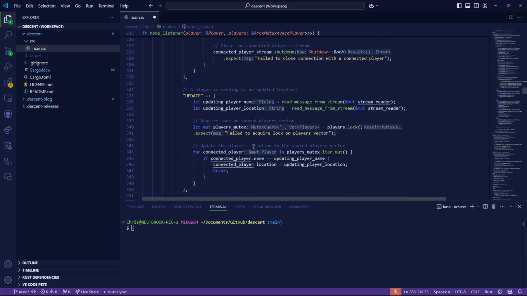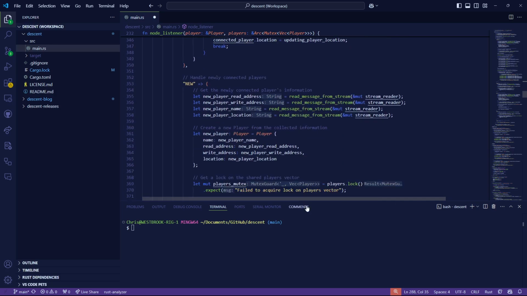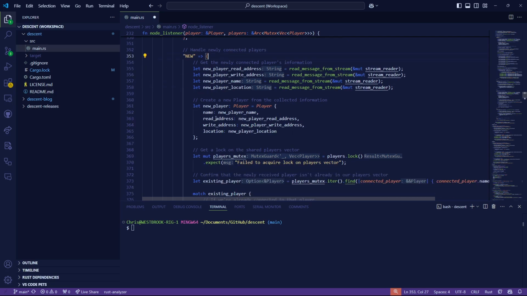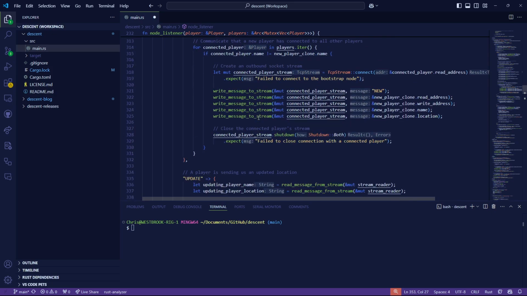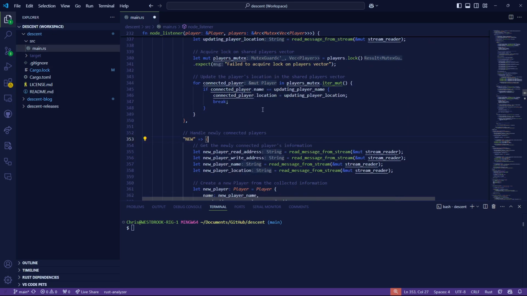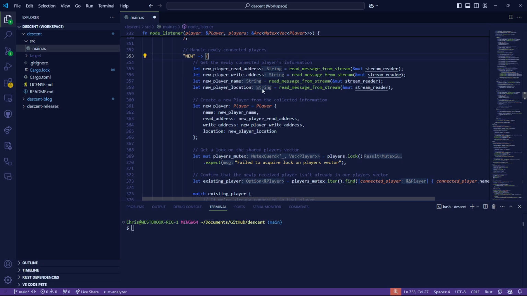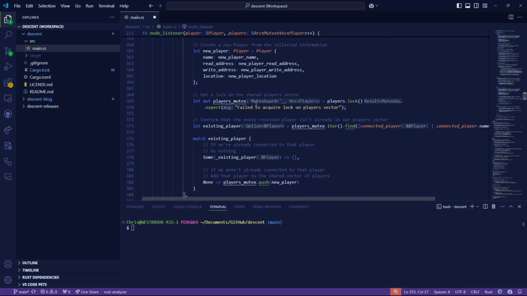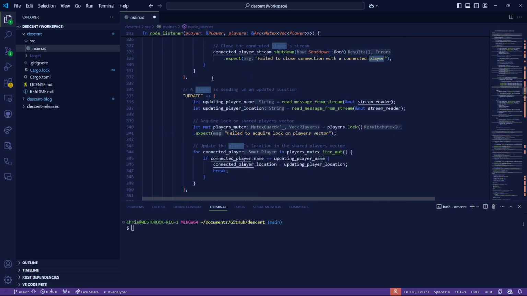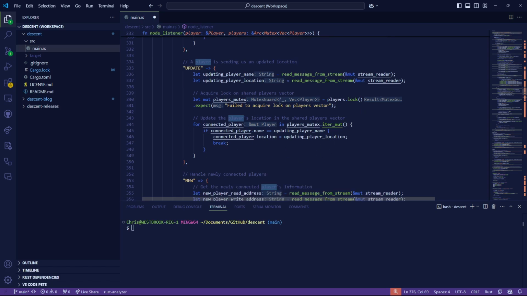Okay, we have the update message, and this is when a player is sending you an updated location. We have the new message, which is when we're being notified that a new player has joined the network. So from here, in the connection message where we're writing new and all of the new player's information, this is actually where a node would receive it. If we've received the new message, we know that the next 4 streams are going to be that new player's information. We can create a new player struct from that information and then add the player to our player's vector. And then in the update message, we read the player's name and their location. We find that player in the player's vector, and then we update that player's location.